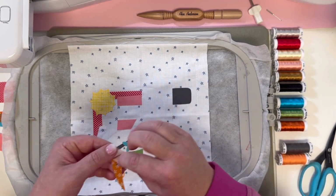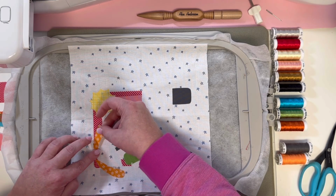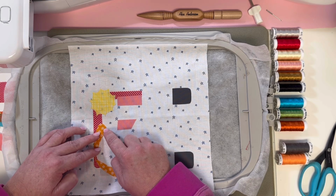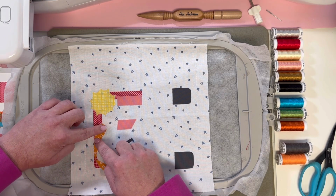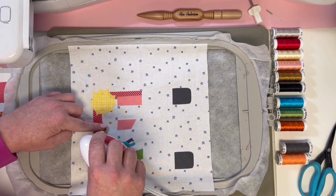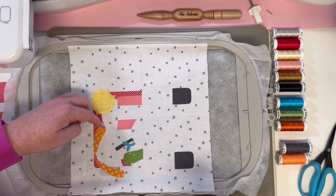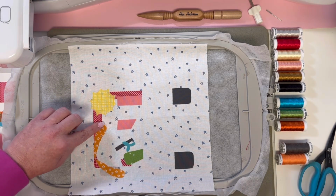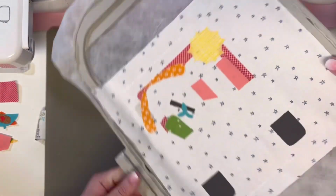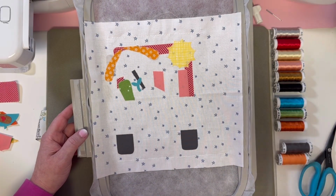And so what we're gonna do when we iron it, we're only gonna iron at the very tip. We're not gonna iron down to the base because the top of the sandcastle is gonna come just barely under it, but a little bit. So I'm just ironing it right here. And so I have a flap, right? It's a flap. And it's gonna be fine in the machine while we move on to the next step. So this is what your hoop should look like right now. And now your machine will move on to the very next step.